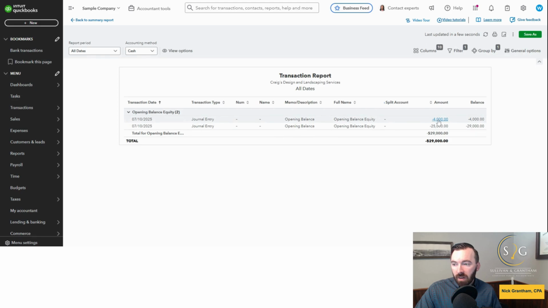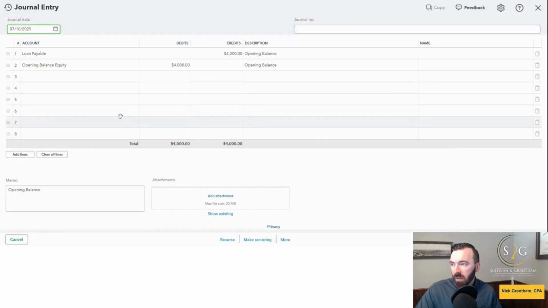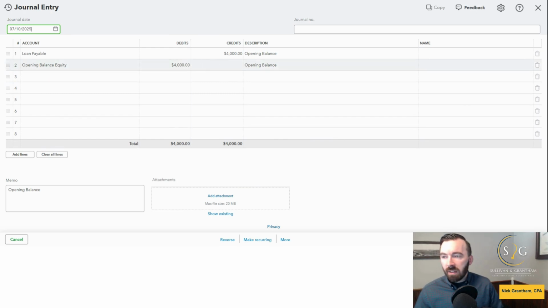All right, the next one is a negative balance. Okay. Yeah, perfect. So this is kind of the inverse and opposite of what we looked at with the truck. Instead of adding a fixed asset to our books, this is actually adding debt to our books, right? So you can kind of see that this journal entry is opposite. We've got the credit to the loan payable. So that's adding the liability to our balance sheet.